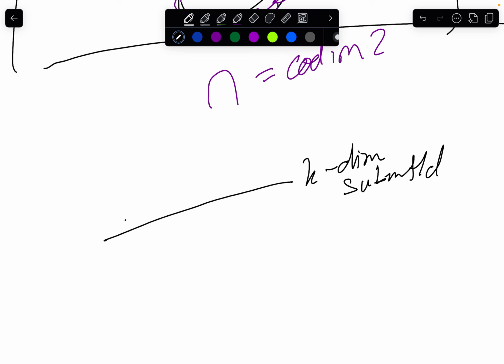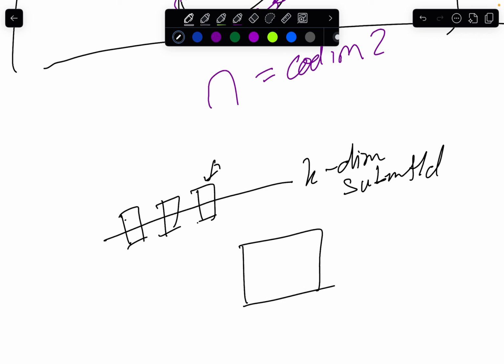And so you want to construct a form such that if we look at a plane, for example, if we zoom in on this plane, which is perpendicular, so this is n minus k dimensional, where our total dimension is n, then the form is going to look like something which is bumpy near 0 and goes to 0 outside. So it is concentrated near the manifold itself.